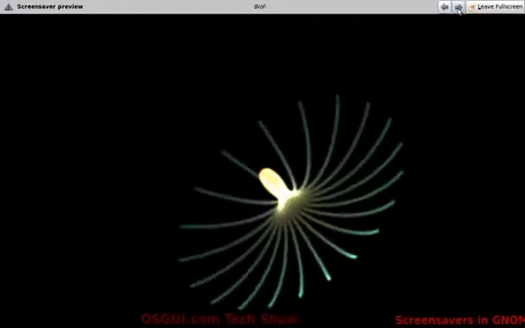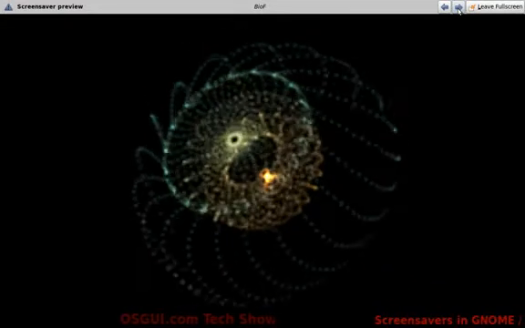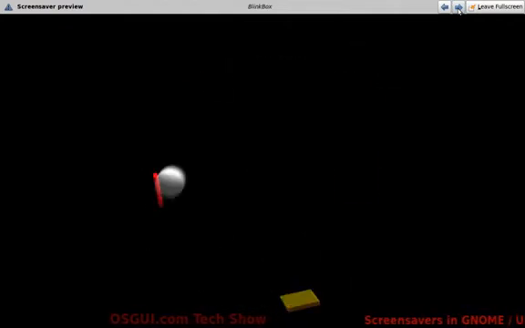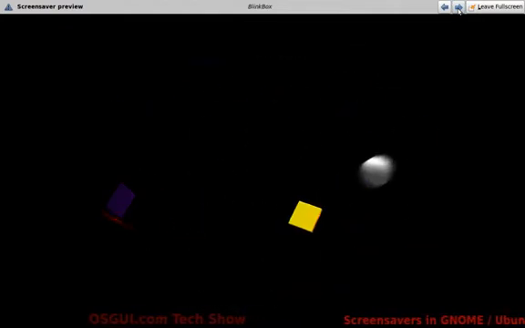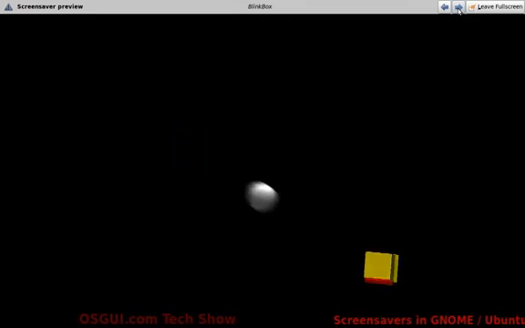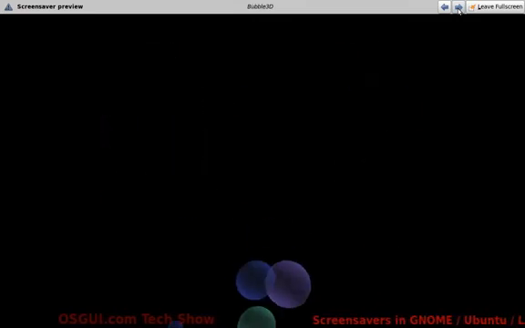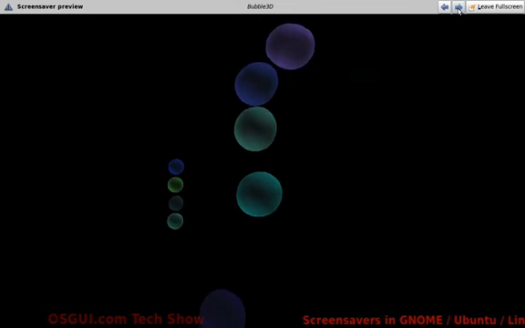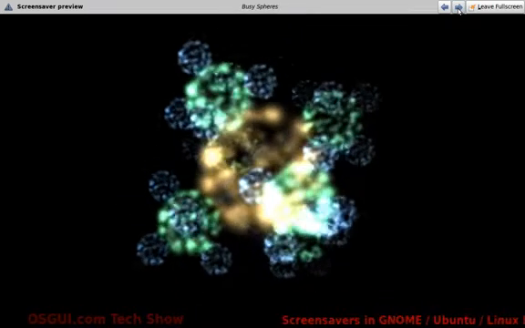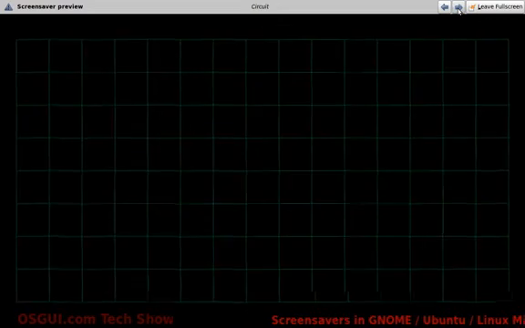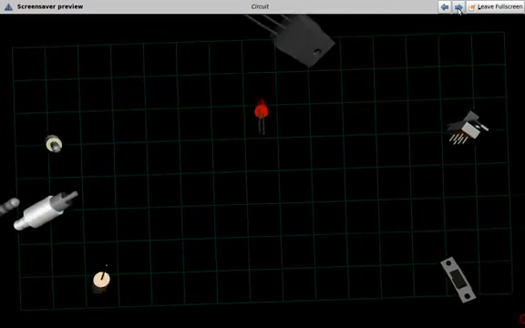And this one's BioF. They're really high fidelity, great three-dimensional. They're using OpenGL 3D graphics. They're all really good screensavers that you get with Linux. These are just the ones that you get with it. You can install more as well, of course. This is Blinkbox. This is Bubble 3D. This is Busy Spheres. Circuit, and I like this one, you see all circuits flying past the screen.